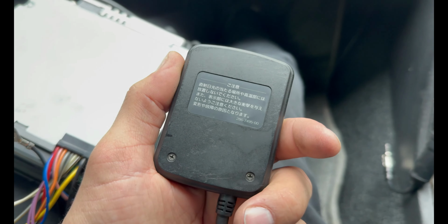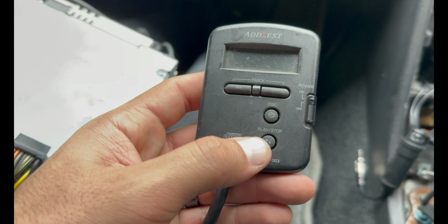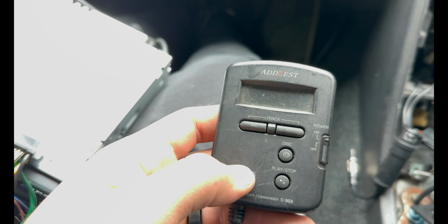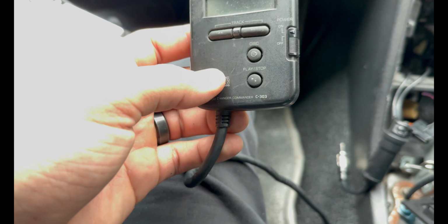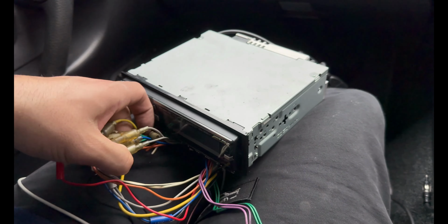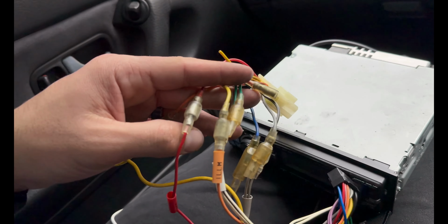Bro, I found some Japanese stuff. I kind of want to plug all this back in just so I could hear it. At the same time, it didn't work clearly. Let's take all this inside. We'll mess with all this dumb stuff.